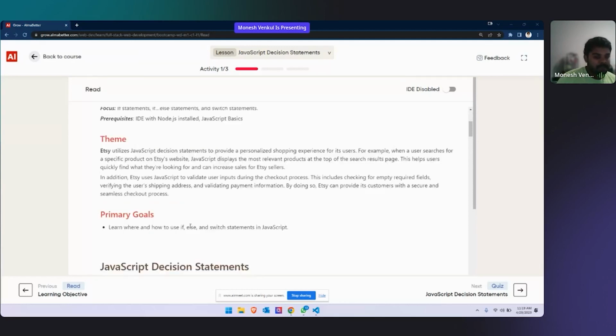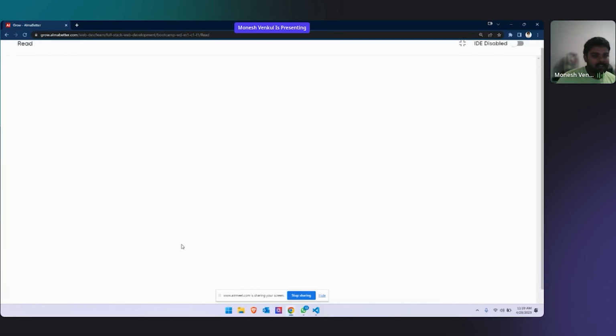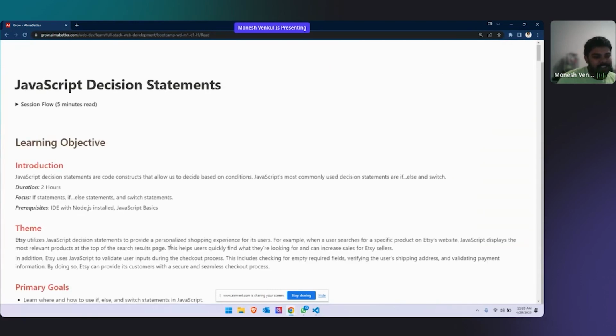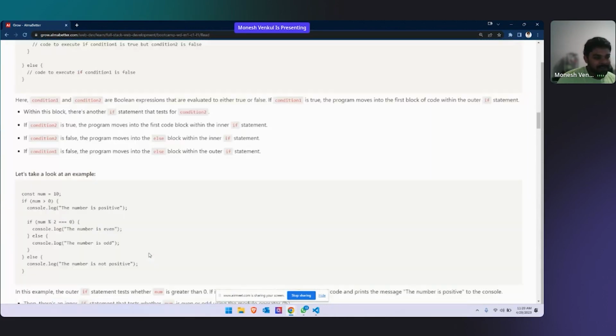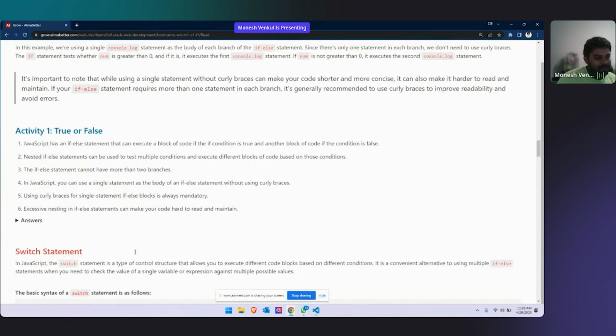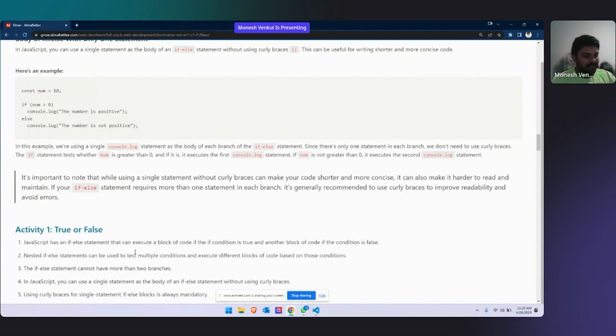Even sometimes, even though if else is there, I still use ternary operators. I don't know why, ternary operator feels like a style to me. Sometimes when someone reads my code, they feel like, oh, Monish is giving a style in coding. Ternary operator feels like that to me, because if the condition is not true, another statement is not given. Yeah, you're right.